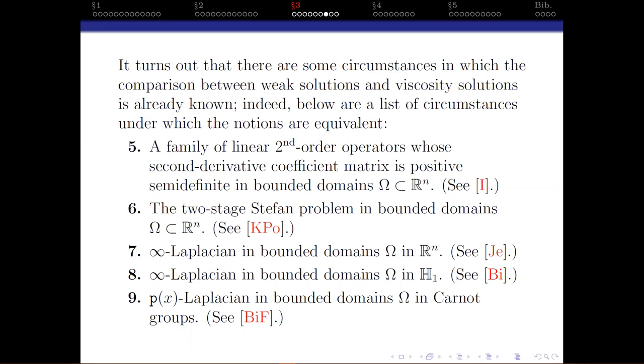So for those of you who aren't familiar with that terminology, what I mean is that he will have, instead of the infinity Laplacian, which is how we would normally write this, equal to zero, it would be equal to epsilon or epsilon to some power like this. And then he allows epsilon to go to zero and proves that there is a cluster point, I believe using the Arzelà-Ascoli theorem, of the solutions to these inhomogeneous equations, and it must also solve the homogeneous infinity Laplacian. It's a pain.